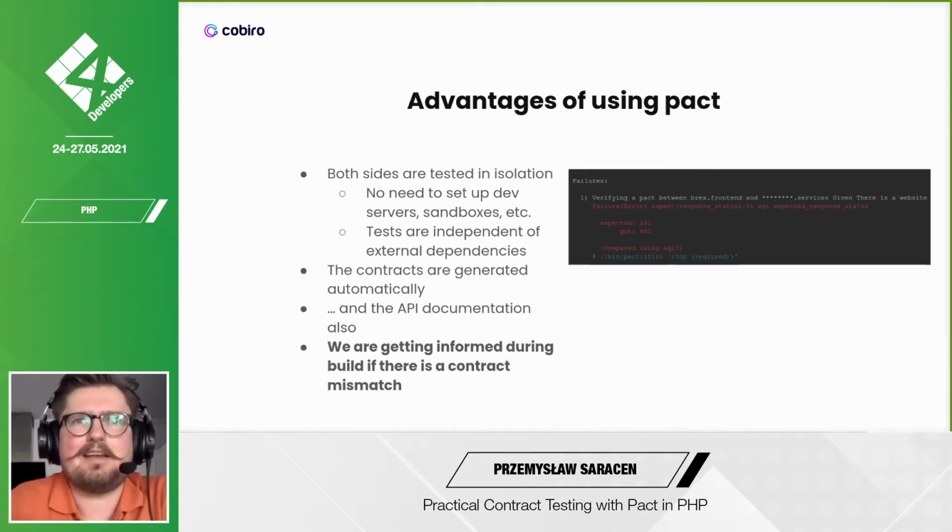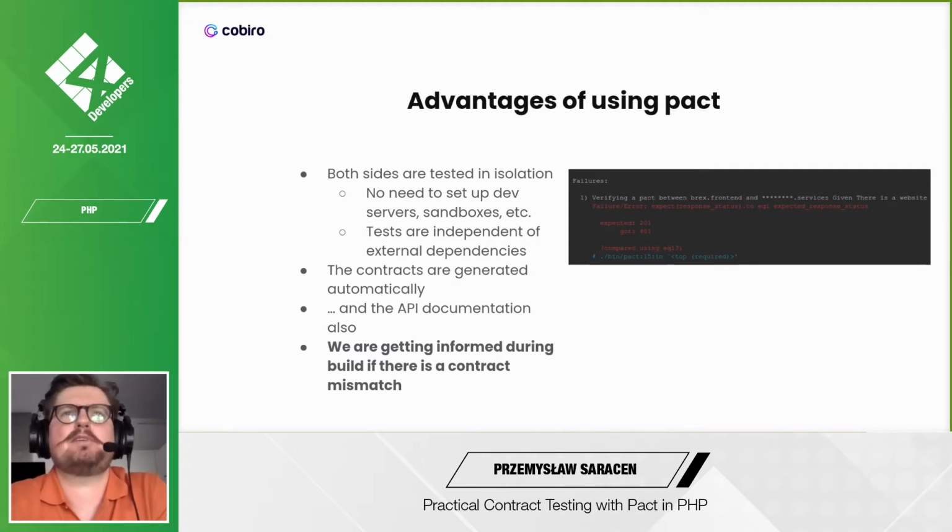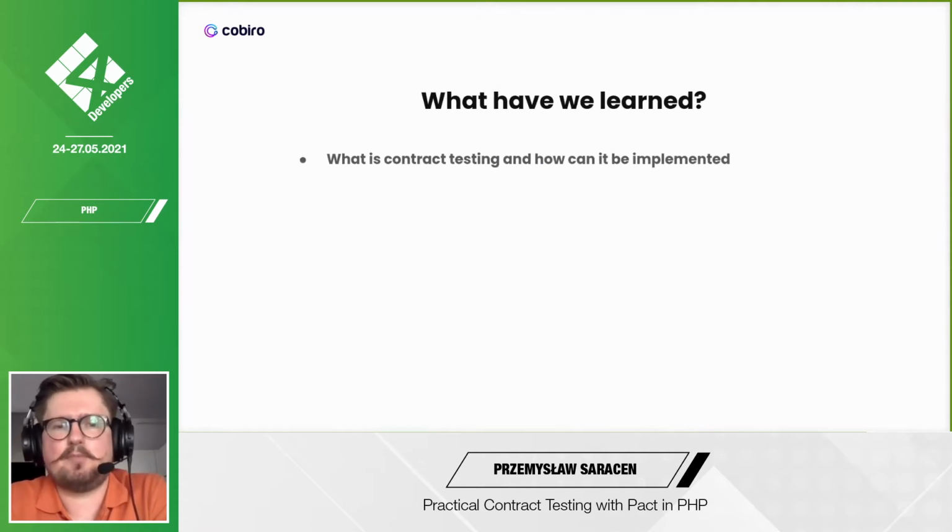And also, a failure of contract is not necessarily a bad thing, because let's think about different versions of applications. If we have to maintain many simultaneous versions of our applications, the contracts can help us distinguish which version is compatible with each version of another application. Okay, so a small recap.